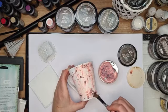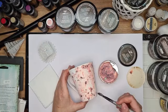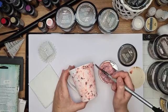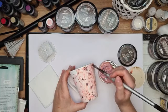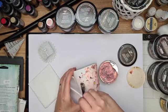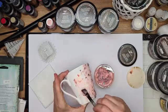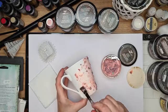It's like paste, it's not color, so it has particles inside, so you have to just try to apply it so that it covers the surface beautifully. I sometimes like to dab it so that I don't carry all the parts with me while I make strokes. So, it's a really beautiful color.